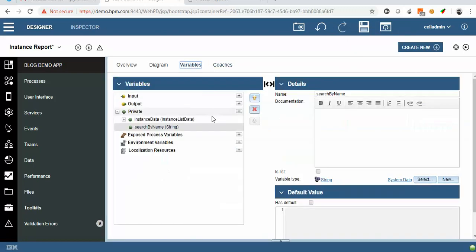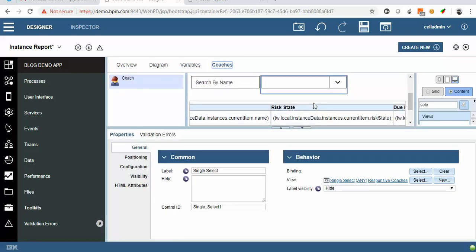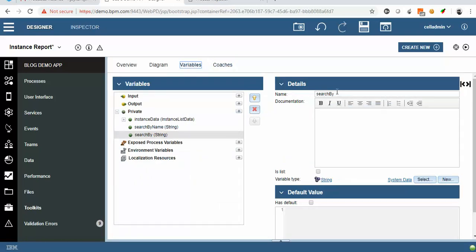After that, search by state. Also search by state list.